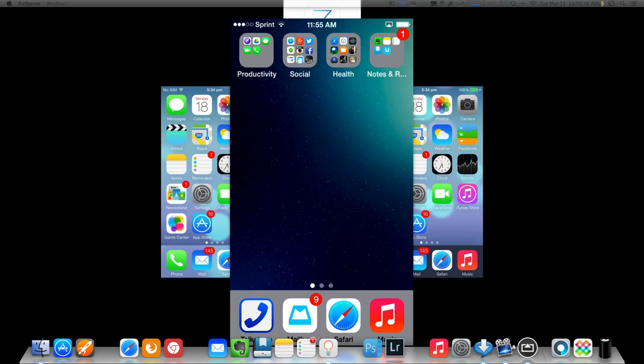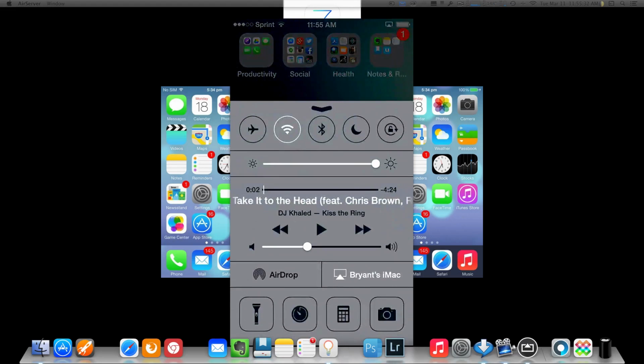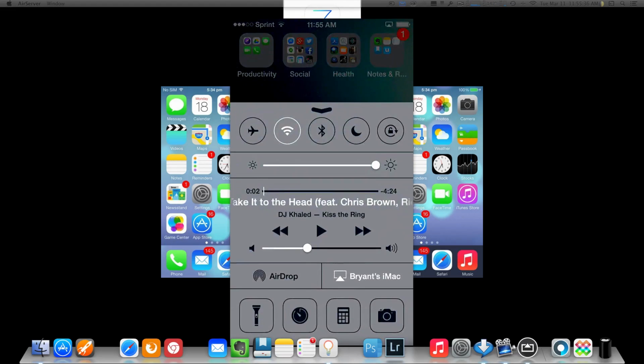Now moving on to the next new feature. The next new feature inside iOS 7.1 is you'll notice that inside your control center, when you pull it up now, it's got like a cool bouncing effect to it. Let me show you what I mean. That's pretty sweet. So now when you pull it up, it's got like a cool bounce effect and everything. It bounces a little bit when you swipe it up.